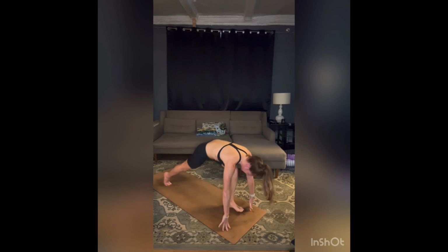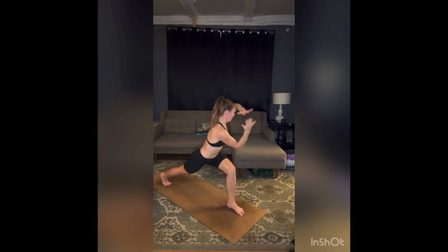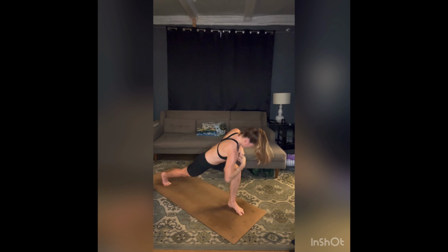Pressing down to rise. Inhale, high lunge. Exhale, prayer twist to the left. Palms press. Right arm hooks to the outside of your left leg. Use that arm against your leg to work that twist. Shoulders together and down your back.